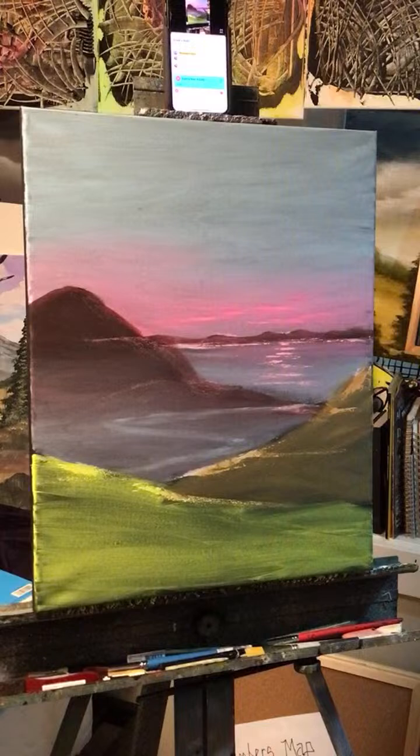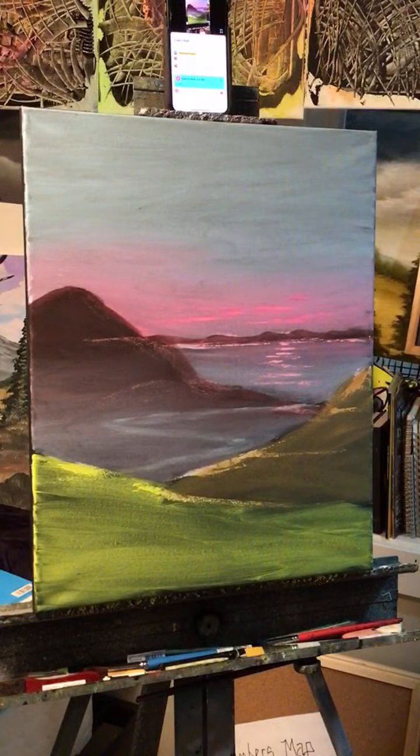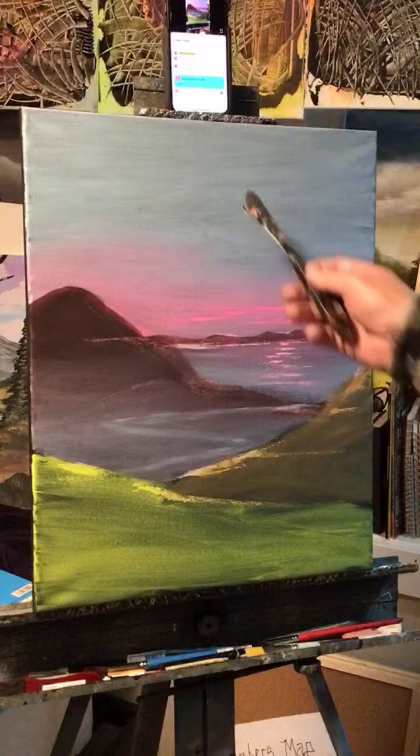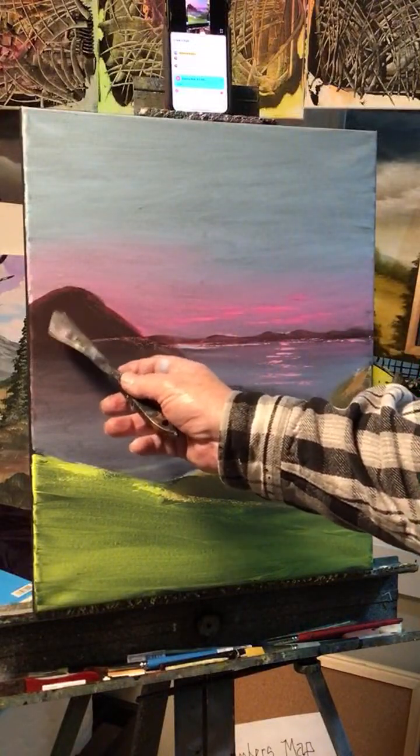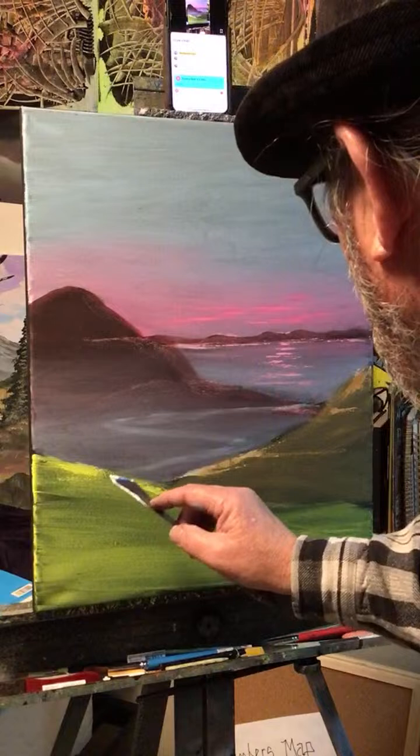All right. I'll come back to the sky. I don't know what I'm going to do up there. I got to figure out what I'm doing with this mountain now. I'm going to use light blue and a darker, yeah, light blue for the snow. I'm not sure how this mountain's going to turn out because it's so close.